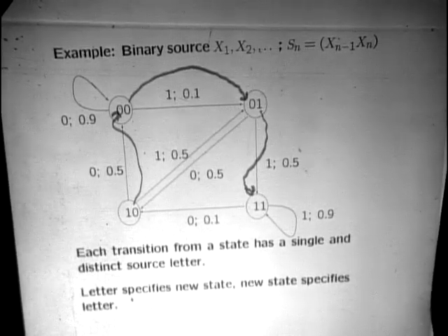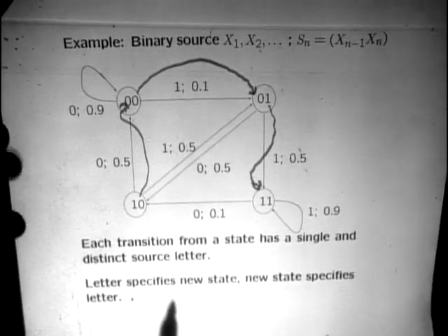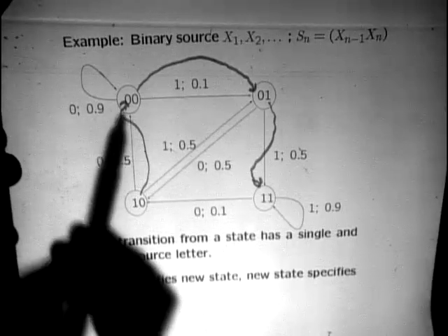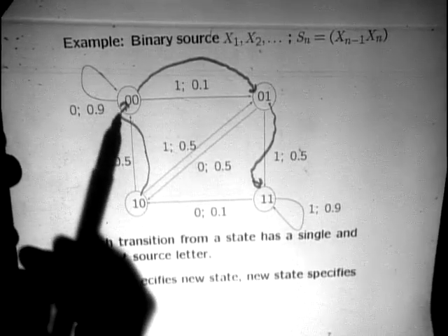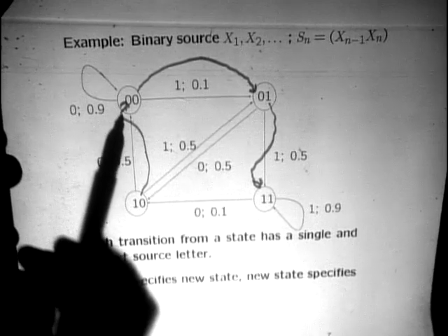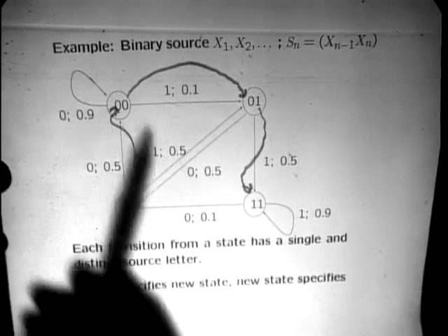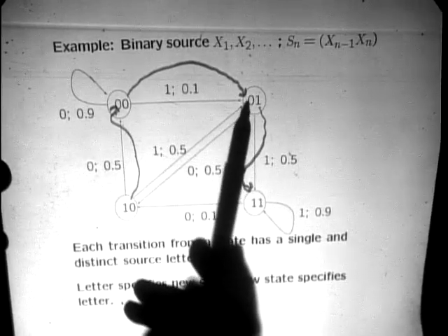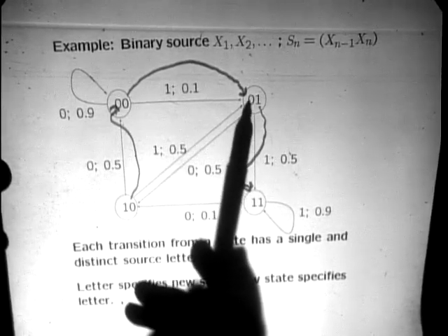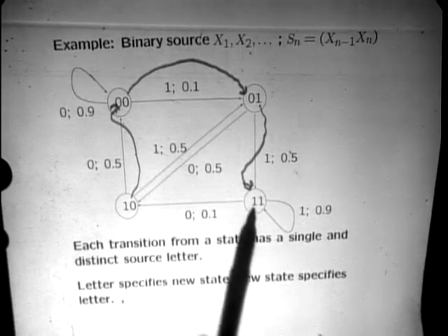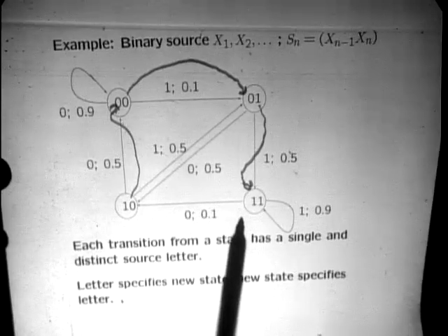Okay, so the kind of output you can get from this source, I mean, you see that it doesn't do anything very interesting. When you have 2 zeros in the past, it tends to produce a lot more zeros. It tends to get stuck with lots of zeros. If you get a single 1, it goes over into this state, and from there it can either go there or there. Once it gets here, it tends to produce a large number of 1s.